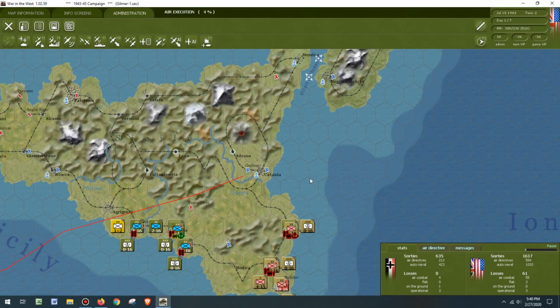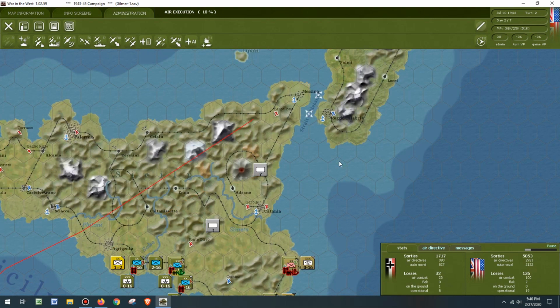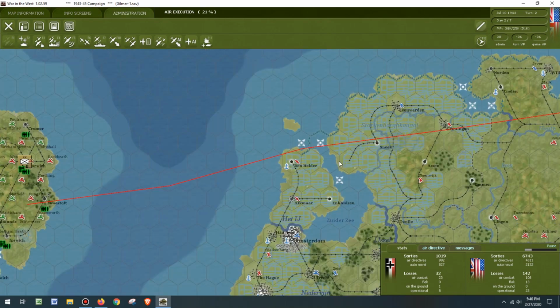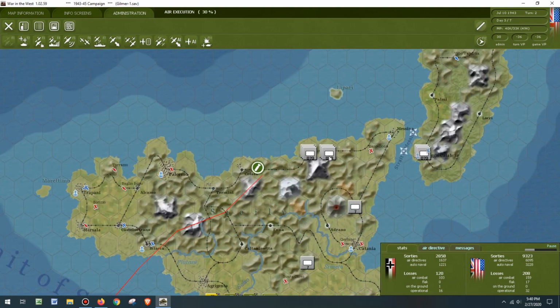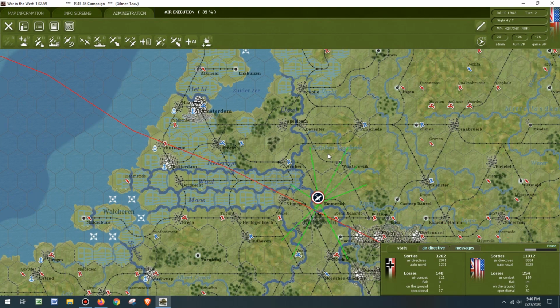Let's go to message level 1. If we had it on message level 2, this part of the turn would take forever. So what we'll do is look at a couple of the bombings and a couple of the action reports. That sound is still pretty loud.